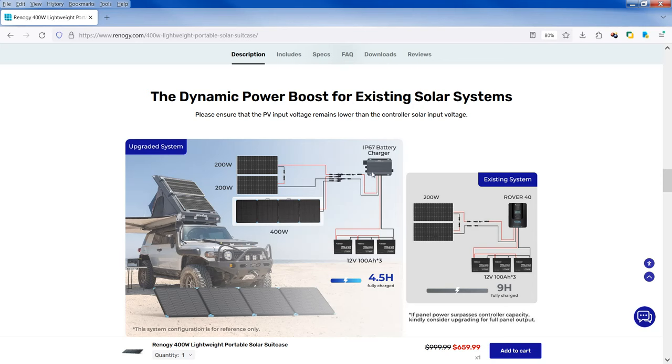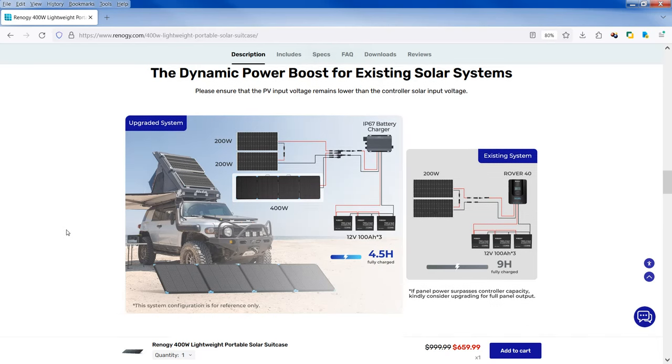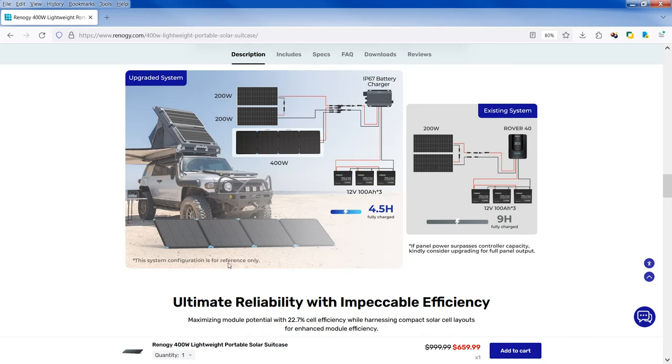You want to get about the same voltage and about the same power, otherwise you start having problems. But this is a very cool little schematic here to kind of show you how you can use different size solar panels. I recommend, guys, if you're going to do it, notice it says for reference only, because you can have a lot of problems if you put a 400 watt panel with 200s and one's really low voltage and one's high, or the amps are, you can run into a lot of problems.